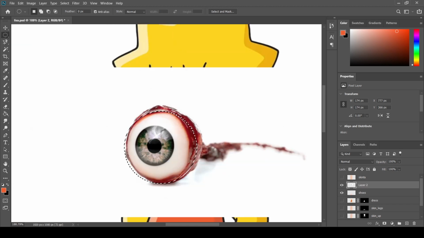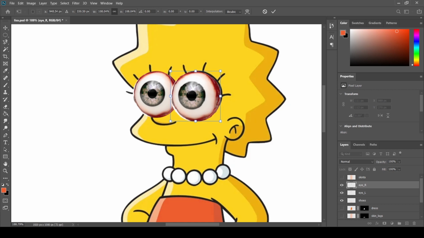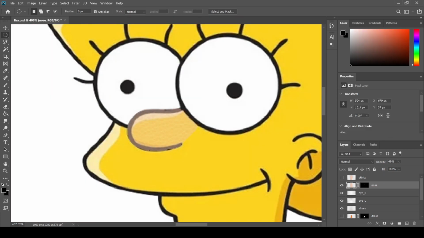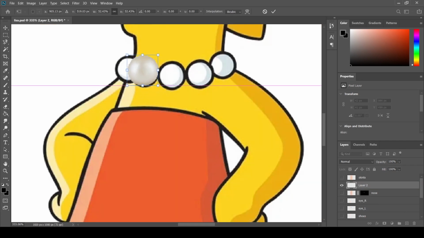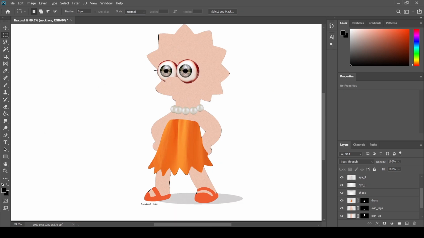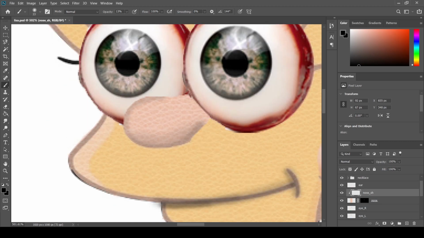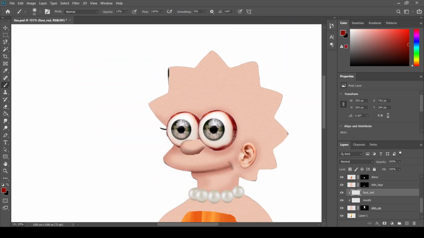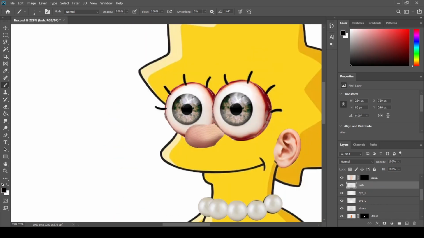And I wanted super realistic eyeballs, so I took this, I guess it's a fake eyeball, but looks quite grotesque. Now the nose actually has to go above the eyeballs, so I had to do another layer of just a nose. And I took this giant pearl photo, cut it out, and placed all of those in there. Can't forget the ear. But for now I'm just drawing in a mouth, shading in the nose, starting to come together a little bit. And we're gonna add some redness to get just a little bit of more realistic, grotesque skin.